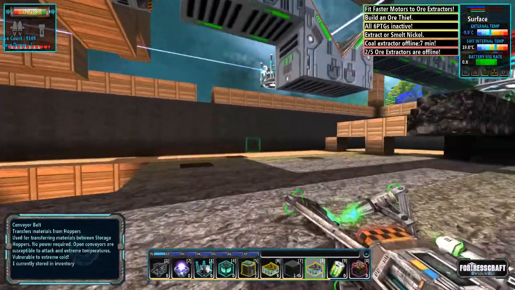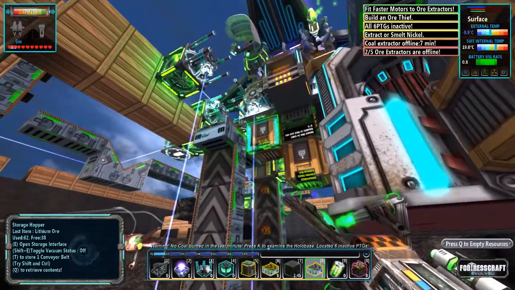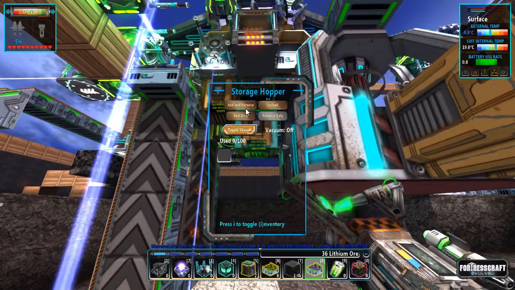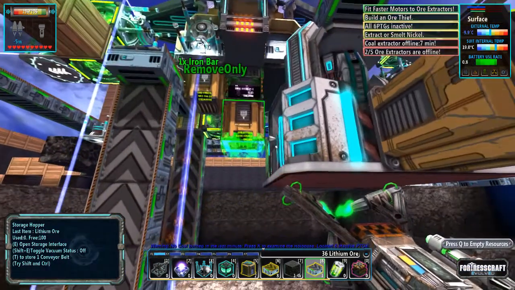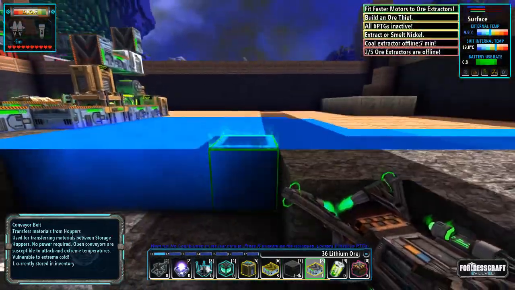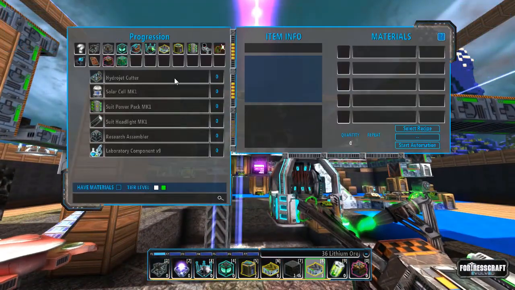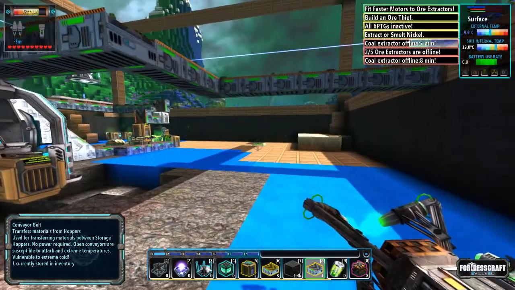But yeah, now that we have lithium production ongoing, I just gotta upgrade some power systems. I don't know why I have ore coming. Oh, you will be add only. You will be remove only. There we go. Now that I have lithium, I can actually start getting things done. Like, if I have enough right now, can I? I can. I now have a suit power pack. Hell yes.